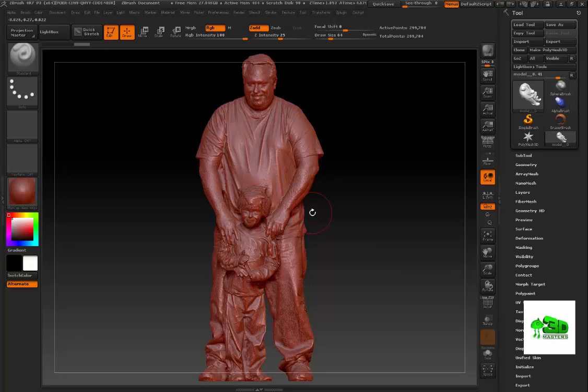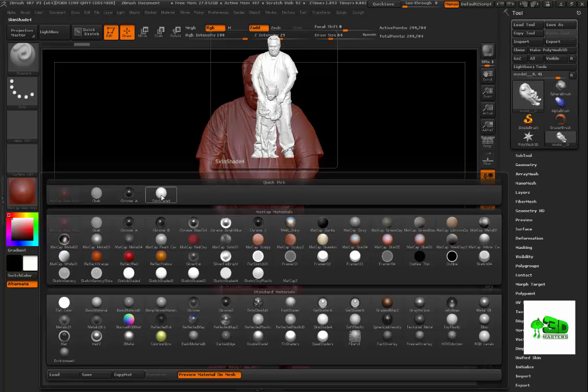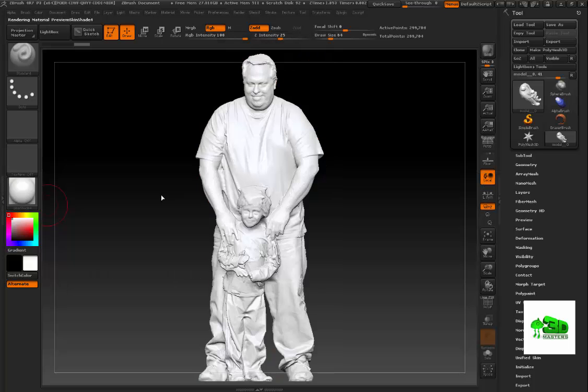But the best way I find for my workflow is to go over here, change the material to Skin Shade 4. And it just seems that it makes it easier to identify everything in it. But I also want to tell you something as well. The way I'm going to teach you how to do this, you're never going to touch this original model. We're going to use a method to project everything onto the model you're going to repair.